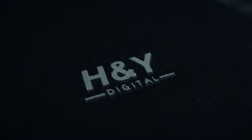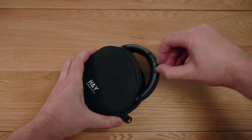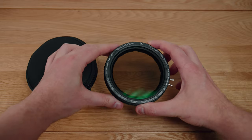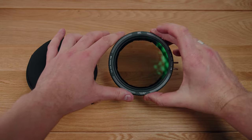It also comes with a pretty nice case, which won't protect it from impact, but should protect the glass elements from being scratched. When I first took the Revoring out of its case, my first impression was that it feels chunky, solidly built, but surprisingly light, and that's because the housing is made entirely from high-grade aluminium. One thing I noticed is that the polarizer ring is super smooth, but every other moving part on here sounds kind of scratchy. Let me show you.